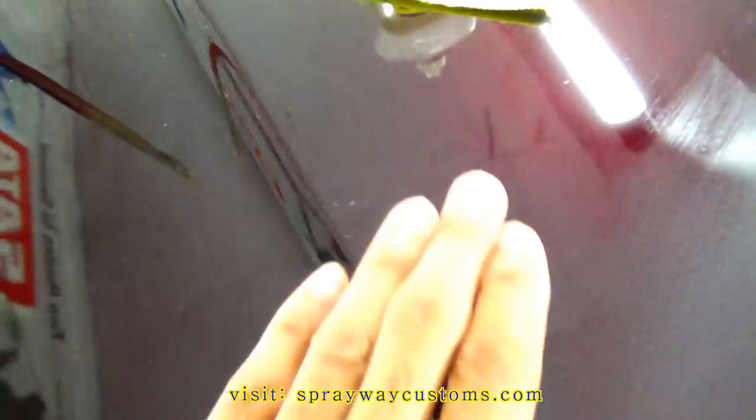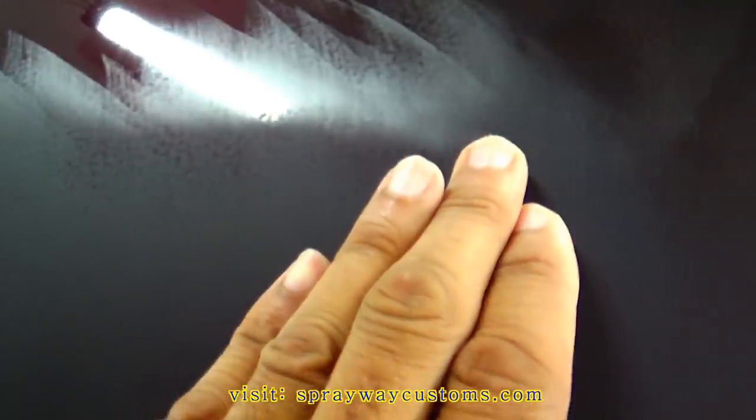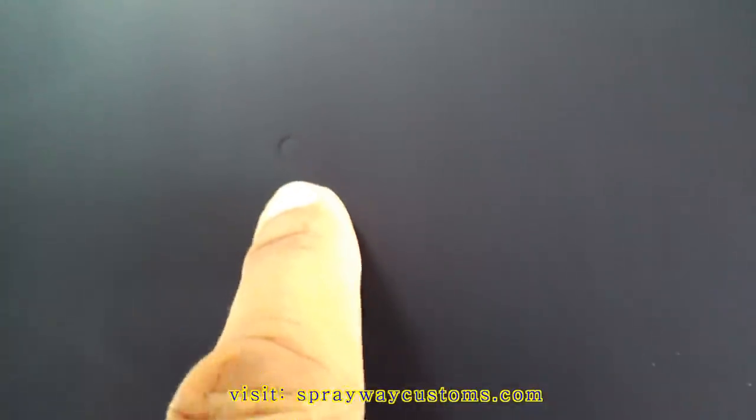But let's look at this now. You can see the orange peel real good. If you're just looking right here, you can't tell because you're getting that reflection from the ceiling. But right here, it doesn't even look like that much orange peel. But once you start sanding, you can see the orange peel a lot better. You want to bring it down to this. Here go a dirt nib, a little nib right there. This one here also. So I'm going to bring all this down.